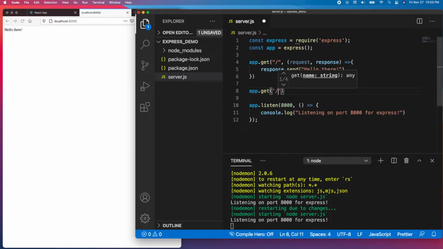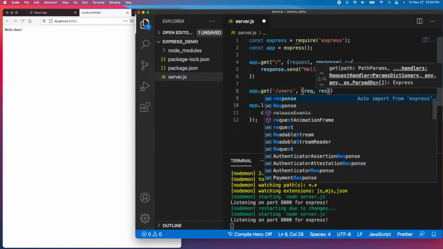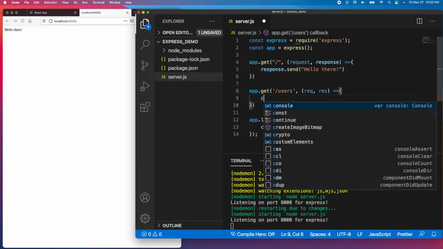I'm going to do a res.send hello user. That's the object that's getting logged into the terminal.